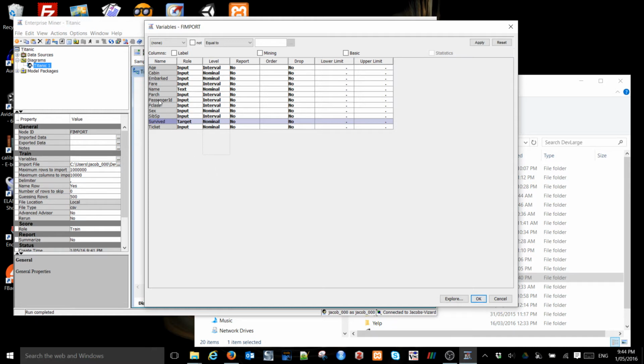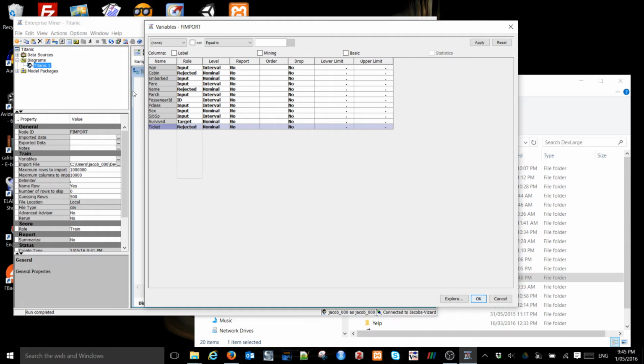We have passenger ID defined as input. Really we should not be creating a model based on the values of this variable, so I'm going to simply specify it as an ID. Name is probably not a good input variable, so I'm going to reject it. And maybe the cabin where people lived should be rejected. Anything else I can reject here? Maybe the ticket number, not very important.